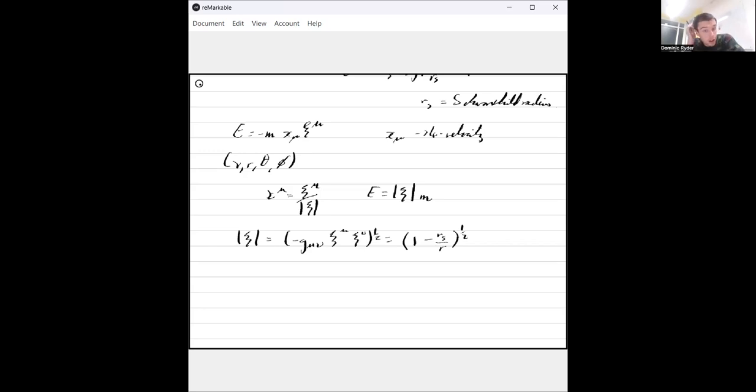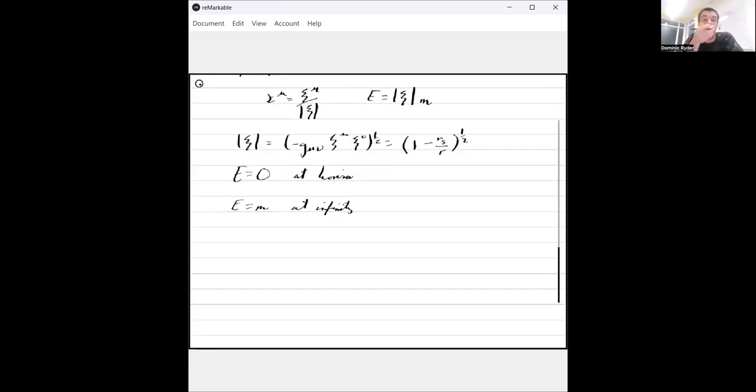This quantity vanishes on the event horizon. So if we're holding up our particle at this fixed distance, then our Killing energy E equals 0 on the event horizon. And if we normalize our xi so that it approaches 1 as we go to infinity, then E equals 0 at the horizon, and E equals m at infinity. So one obvious way to interpret this is that we're going to have to put m mass into our particle to pull it out from near the horizon out towards infinity, as Bruno discussed.